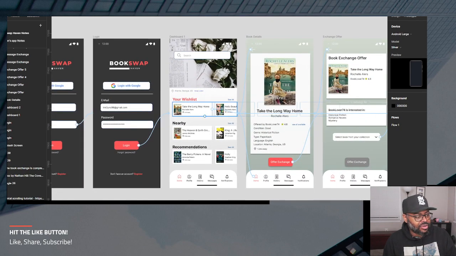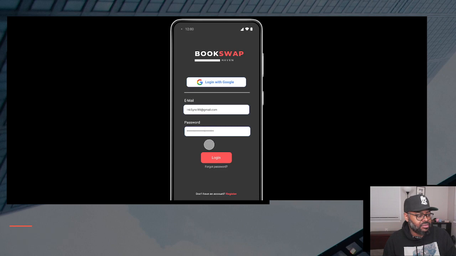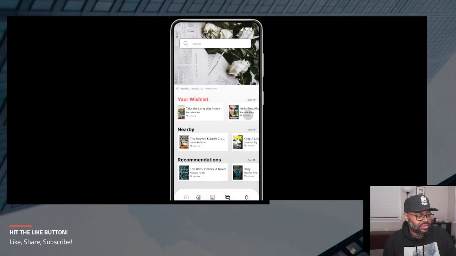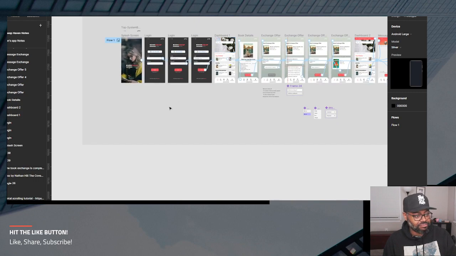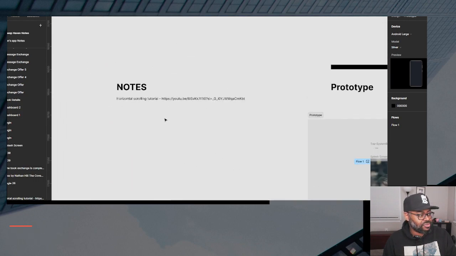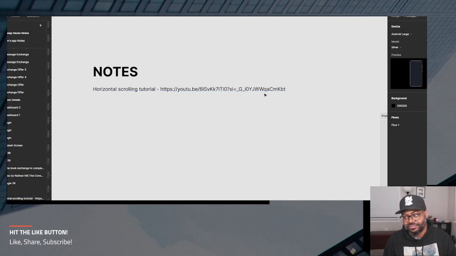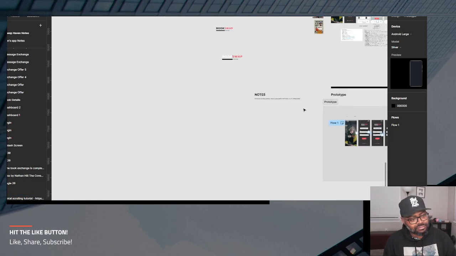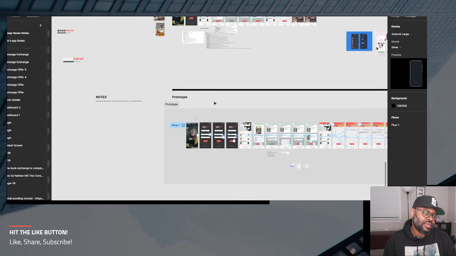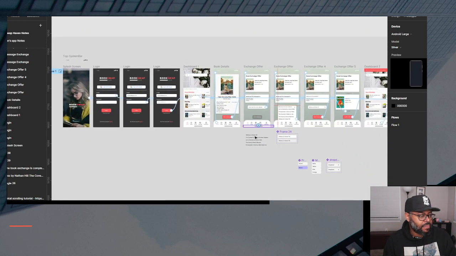Now, I want this part to work here. I want to be able to scroll, you know? So here, you log in, scrolling, right? I thought that was cool. I like this. I didn't know how to do it. So what I did, I used another resource, YouTube. I found me a horizontal scrolling tutorial. Using the tools around you, I don't want you to feel like you have to do all this stuff off the top of your head by yourself. There are so many things you can do to help you out here. ChatGPT, Dribbble, YouTube, just use whatever resources are around you to help you put this thing together, right? So that's how I did that.